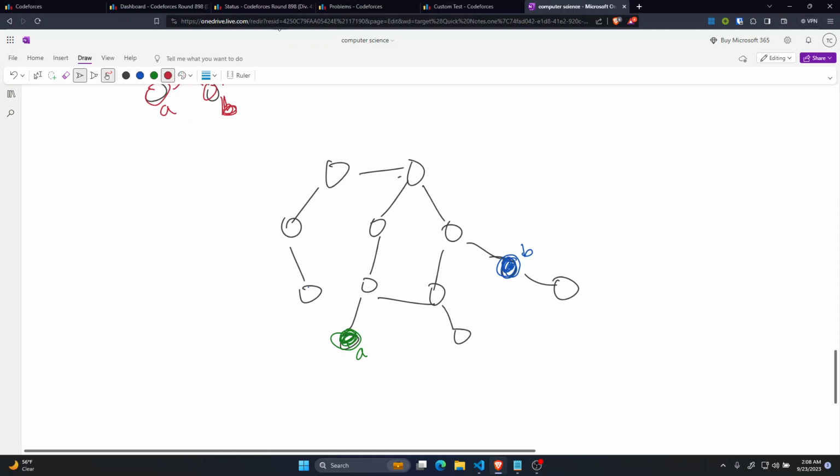What's the closest node within this cycle for B to escape to? It's actually right here. Now we can take the shortest distance here and the shortest distance here, and define this as dB and this as dA. If dB is less than dA, then basically he can escape.